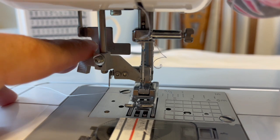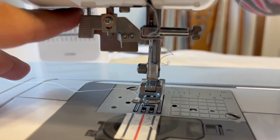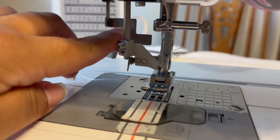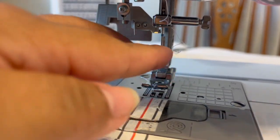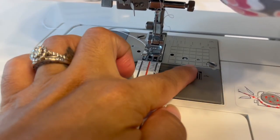Here's where I have my needle threader, but it stopped working soon after I got the machine. My daughter has had hers for two years now, and hers has stopped working. It's pretty typical for that to happen. Most people just manually insert the thread through the hook. This is where your bobbin case would be.